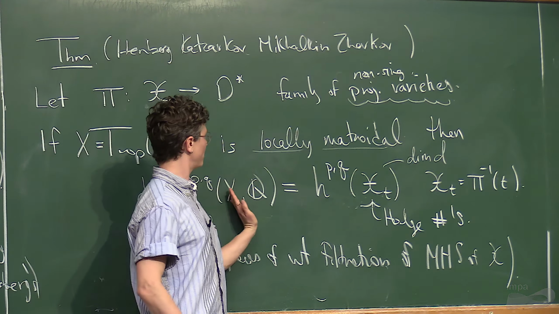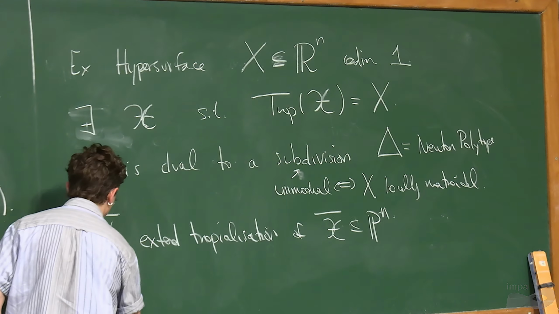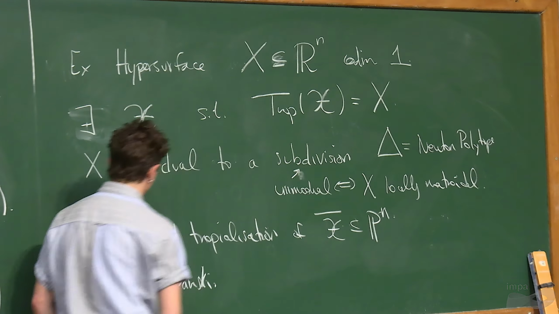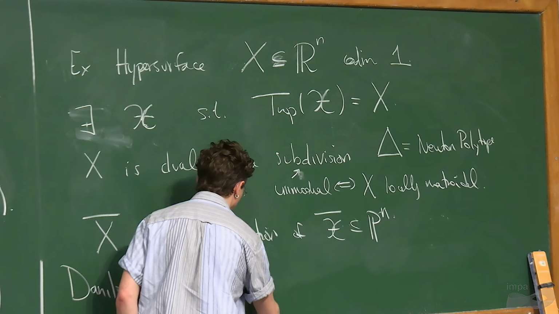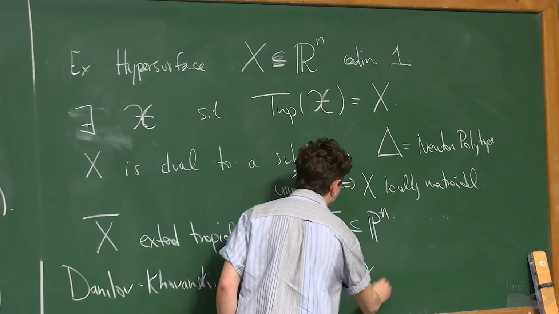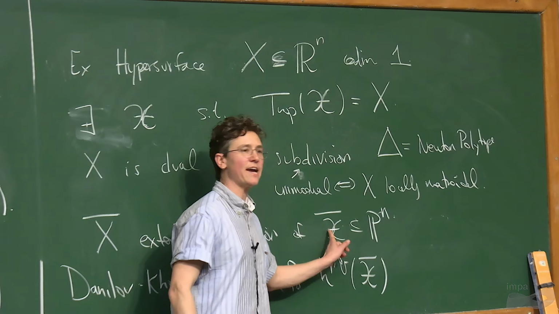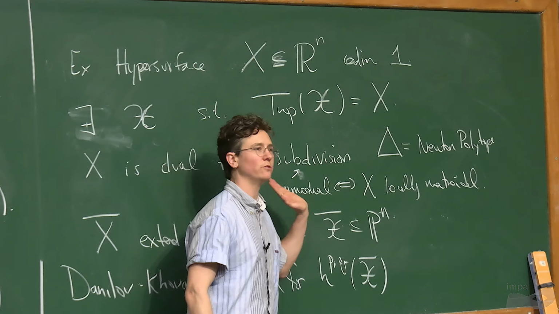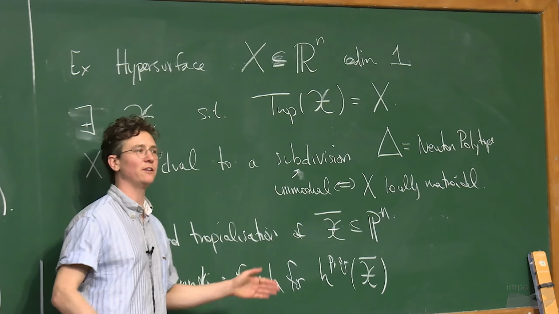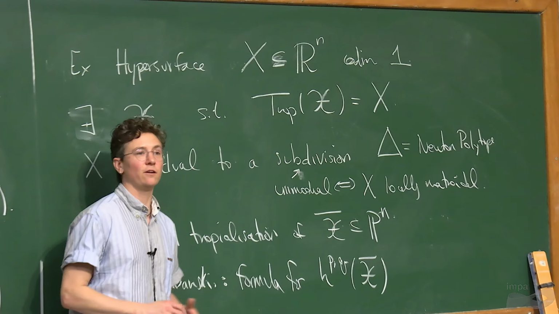Okay, so then we know all of these Hodge numbers. We know that all the dimensions are equal to Hodge numbers. And Danilov-Khovansky gave us a formula for H^{p,q} of X bar, and even more generally for coming up with the chi-y polynomials of just X before I compactify. And all of this is already combinatorial. Okay, so the numerical statement is not really doing anything for us more than Danilov-Khovansky, but this is a categorification of Danilov-Khovansky. It's saying we can get these numbers by computing cohomology of chain complexes.